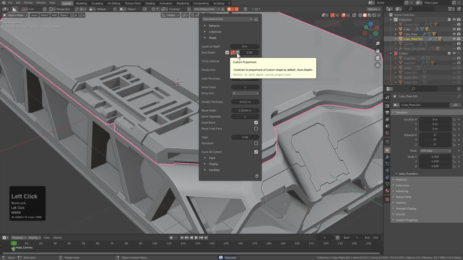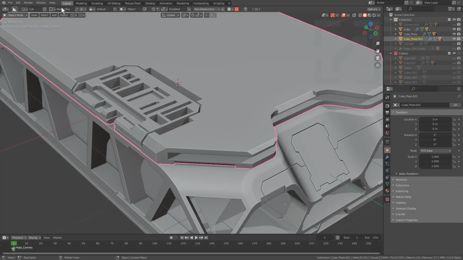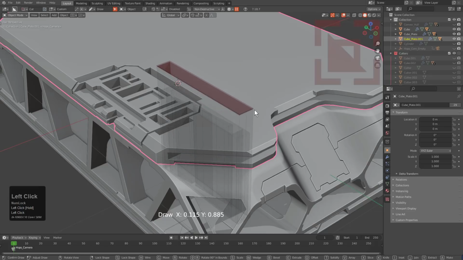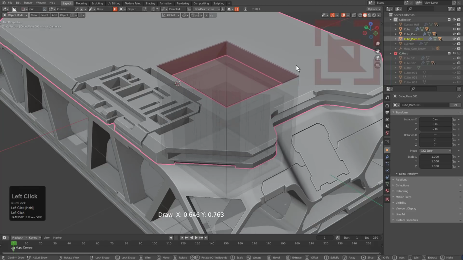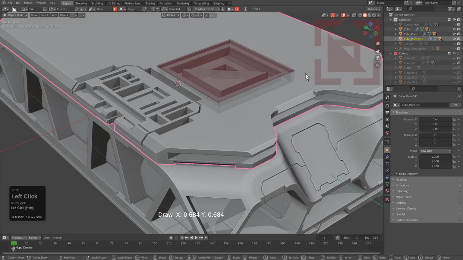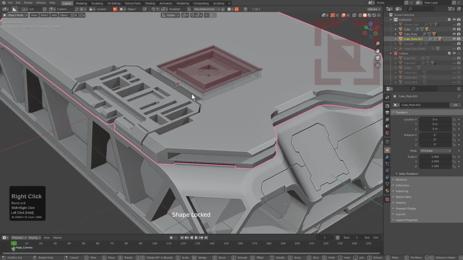So the next one that we'll talk about is the custom proportions, where having this on means that whenever you're using custom cutter, it will constrain the shape to be 1:1 without having to hold Shift. To show this in action, we'll jump over to custom cutter and remove whatever custom cutter is there and turn off wedge, so it's just regular custom. Now whenever we draw the shape, we're able to freely adjust it, and the amount of extrusion that's happening is based off of the depth of the longest edge. If we hold Shift, we're able to get a 1:1 draw, which is just a much better way of using custom cutter when it comes to using it with Autodepth.